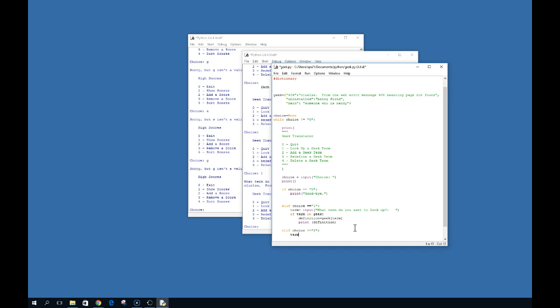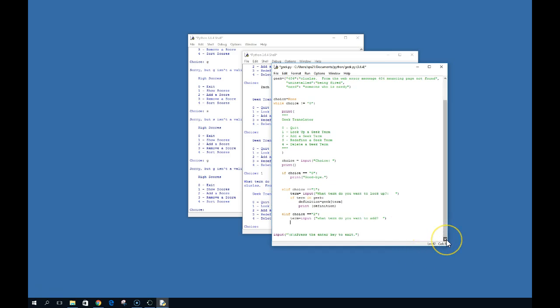And so now we're going to say it's equal to input of what term do you want to add? And so now we're going to do the same thing we did up here. We're going to check to see if it's in our list already. Because if it's already in our list, we don't need to add it in.